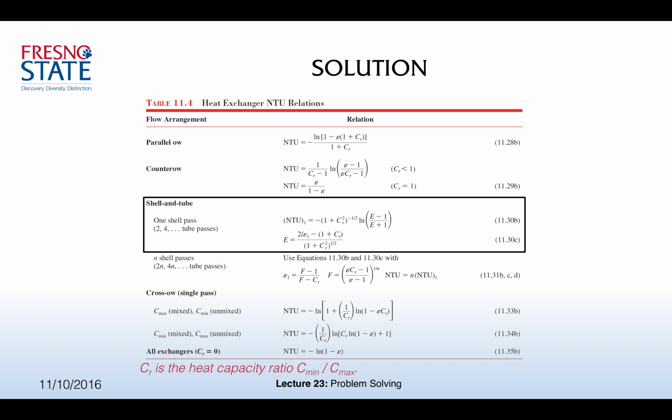And again, I go to the table. This is a shell and tube heat exchanger, but this time it's only one shell pass. So all the hassle we had in the two shell pass heat exchanger in the previous problem would not be used in this case. We only use two of the equations here. We only need to find our E, where epsilon 1 is just the epsilon we calculated because it was according to one shell pass. So we just calculate the E and use the E to find NTU for one shell pass.